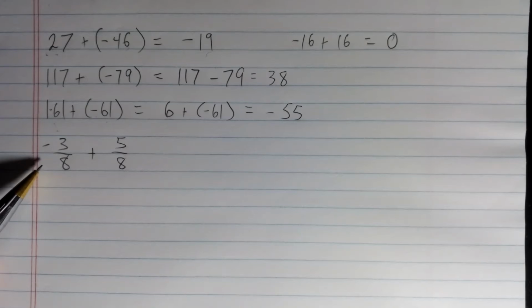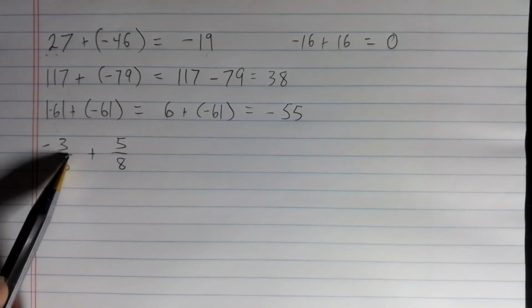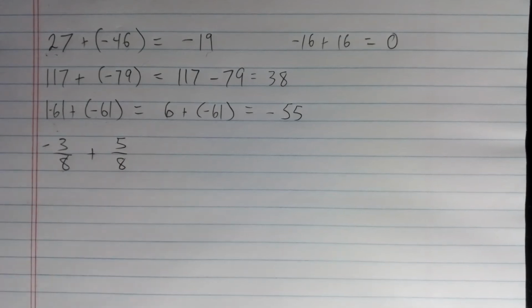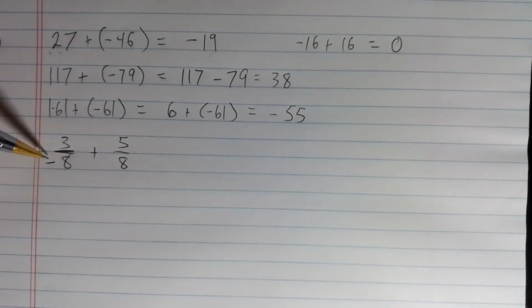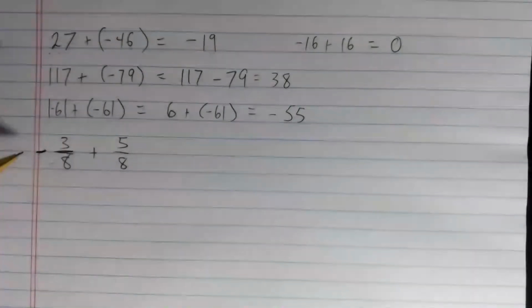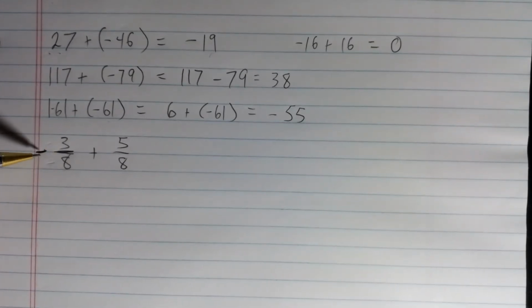Okay, here's a problem that a lot needs to be said about, and we need to be very careful, so please pay attention to this. I'm showing you a negative 3 on the top divided by an 8 plus a 5/8. Because the negative sign is on the top, that can be a little tricky. As it turns out, it really means that the entire number is negative. It also means that you can put the negative sign with the 8 and call this 3 divided by negative 8. But I think it's always best, and I can't really think of any cases where it isn't best, to bring the negative sign to the outside of the problem, and we can go from there.